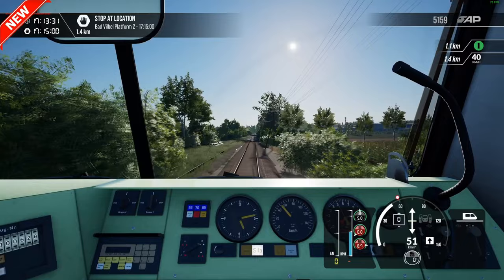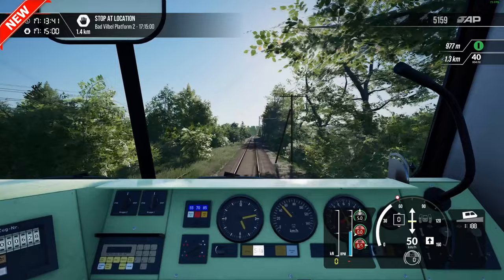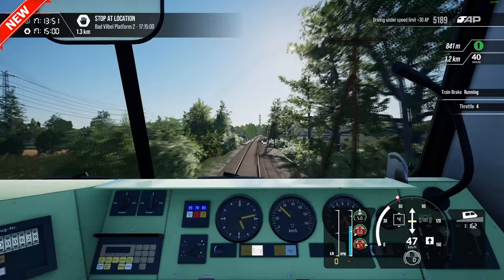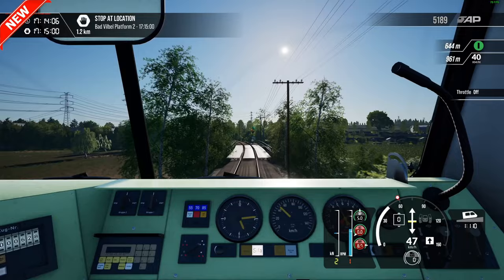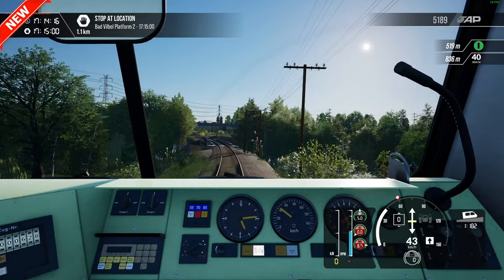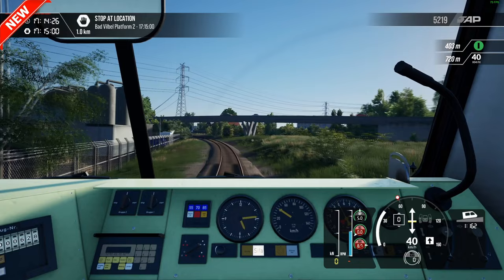Stubs of old track here. Must be the remnants of an old yard or something. We are now just joining up with the other part of the main line. Maybe we'll see another train pass by as a different thing, but we might do, who knows. Oh, there we go. As if by magic.